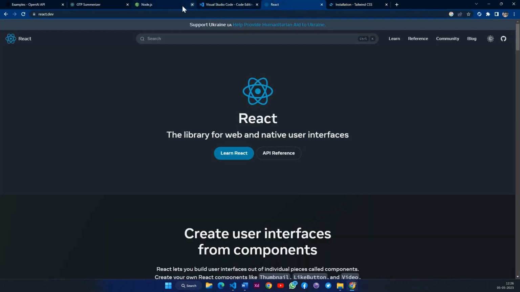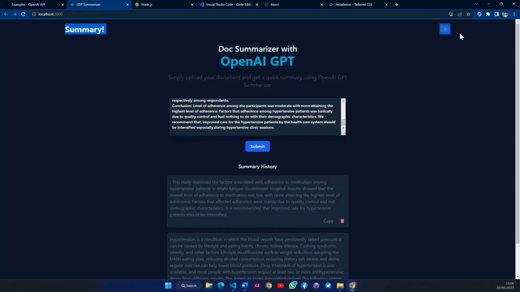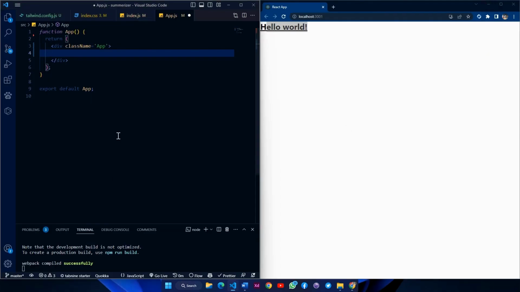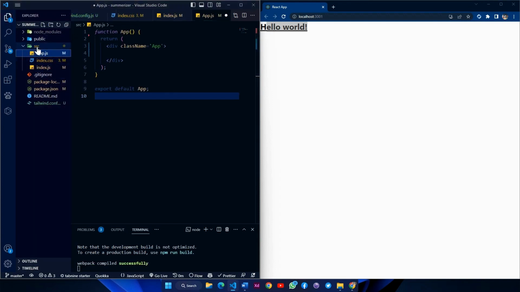If you look at the app, we have this top bar here, and we have the main title, then the input. Now let's start. I have my assets I would like to bring. You can find the code in the GitHub link, and in there you can find the assets.